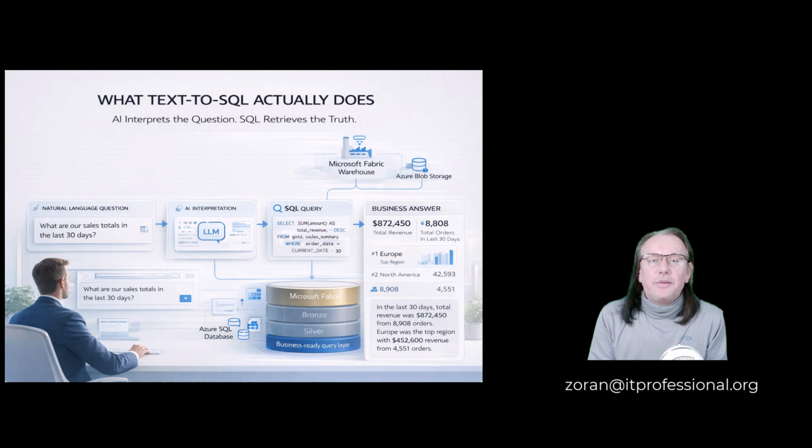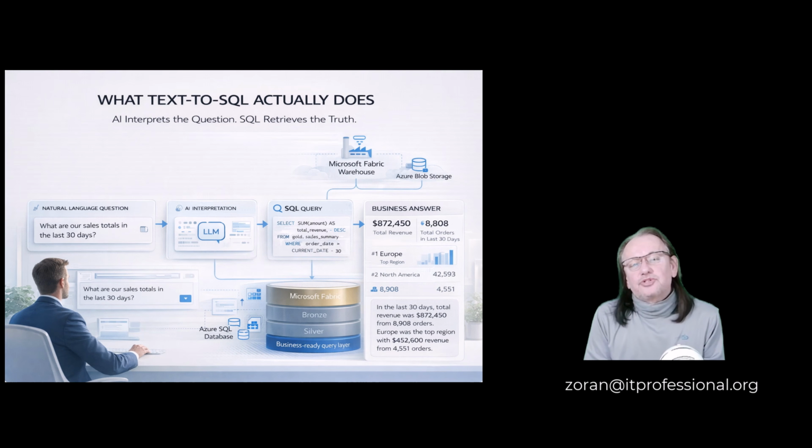This approach requires more than just a model. It requires prepared data, a controlled analytical layer, a clear processing flow, and an orchestrator that manages everything. In the previous videos, I showed Hyper-RAG and MCP. In this video, I showed Text-to-SQL, and together these approaches form a much stronger and much more useful AI system for real business environments.